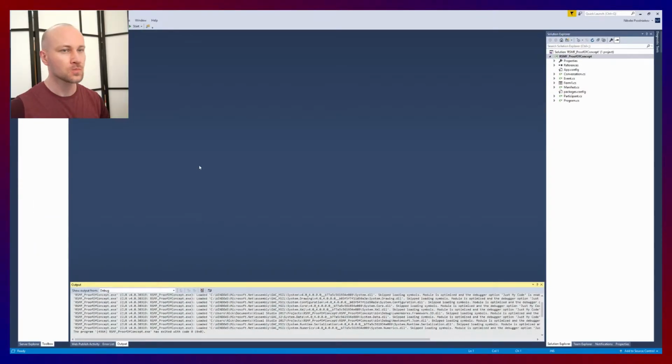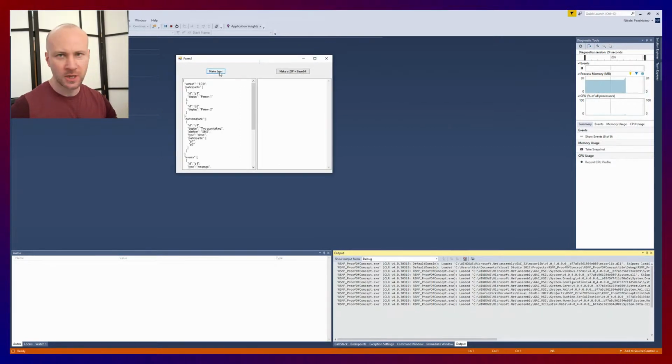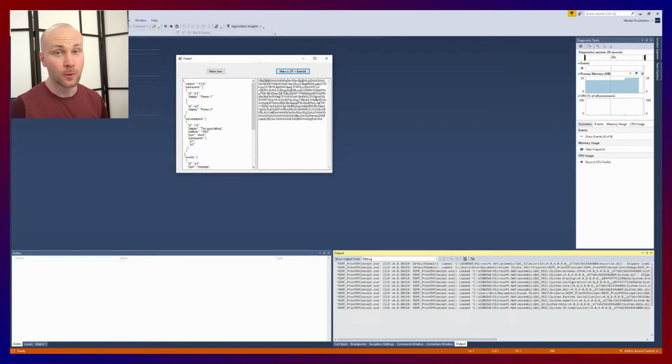So, onto the screen. On the last video, I created this simple app that generates a JSON file based on some dummy data, and then it makes it a zip-based 64. So what we need next is to load the data that we're going to be working with into something we can visualize. I always like to visualize my data. I don't want to just stream it from a DAT file and output it somewhere.